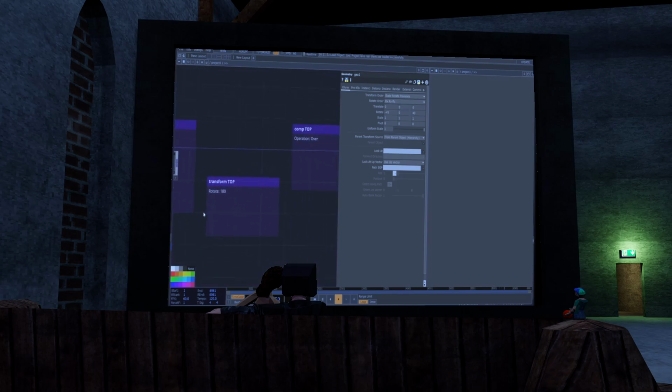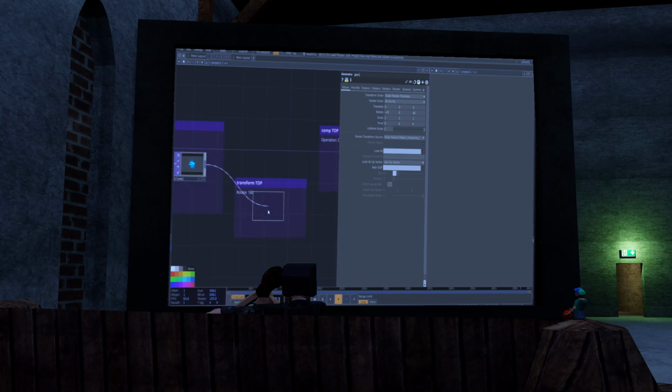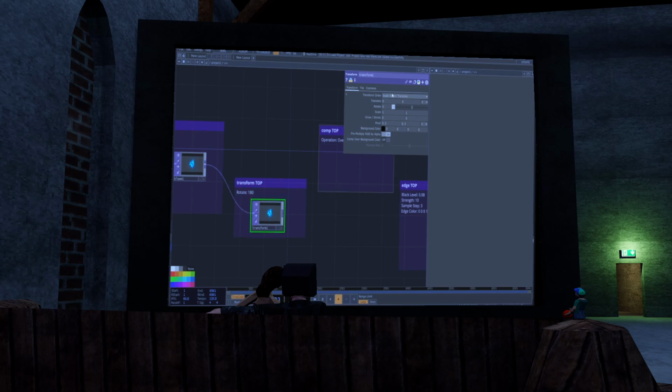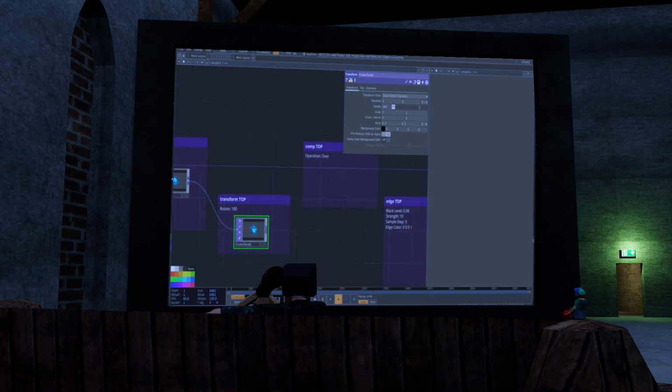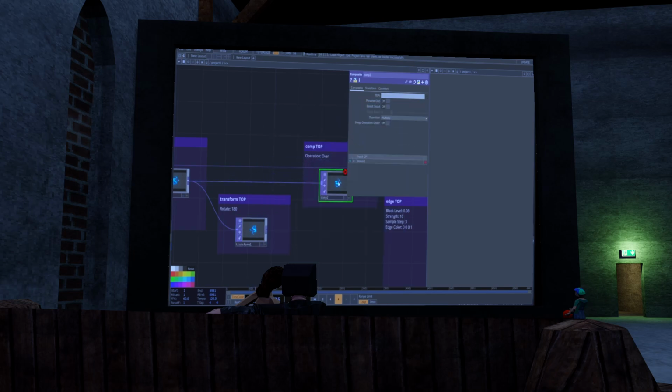So first we are going to split it. Here we make a transform top. So rotate it. And then I make the other top, which is just an over composite.